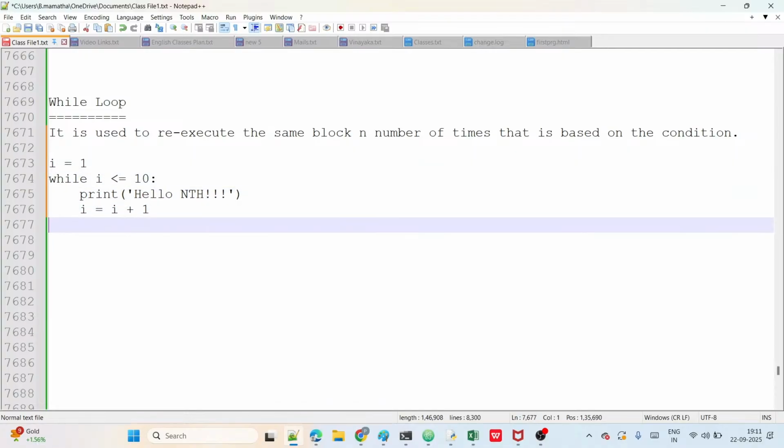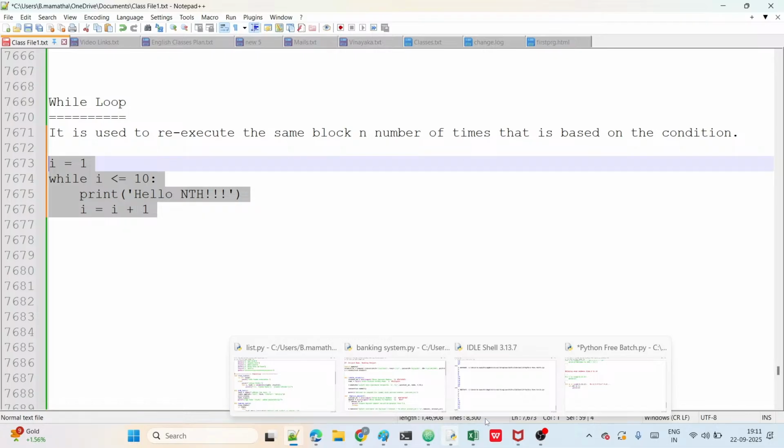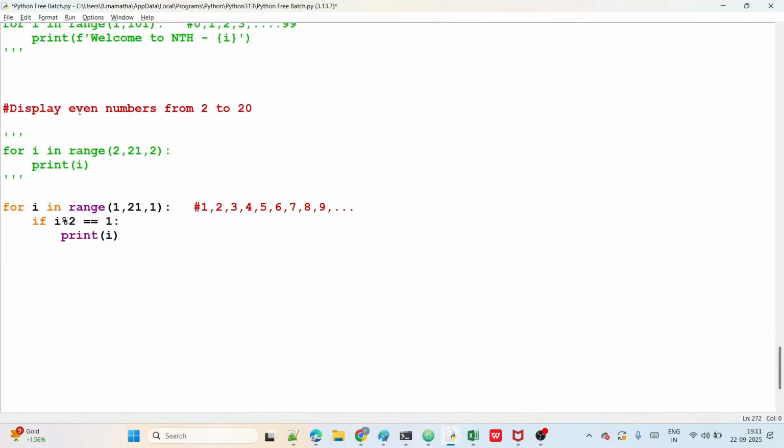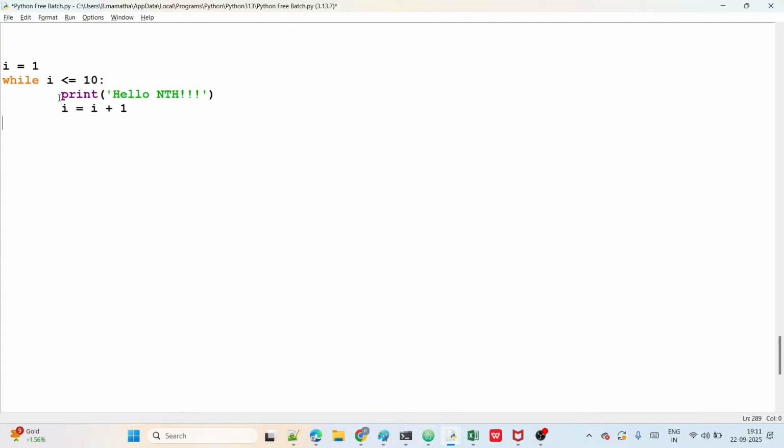Now the same program, I am going to show you. Observe here, I will open our file. Now guys, observe here.